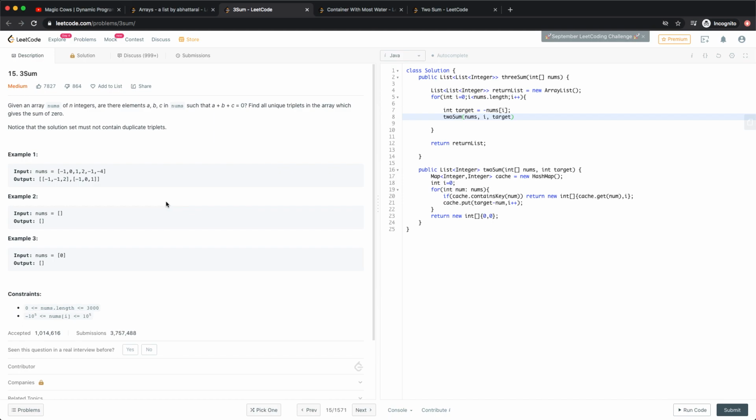Another thing that came to my mind is, since it says the set must not contain duplicate triplets, if this one is used, then the same elements should not be considered, right? So we need a way to figure out if it's a duplicate.